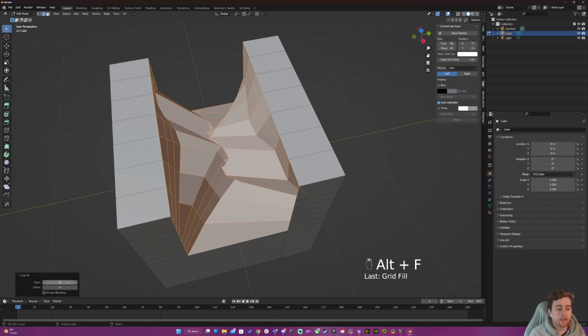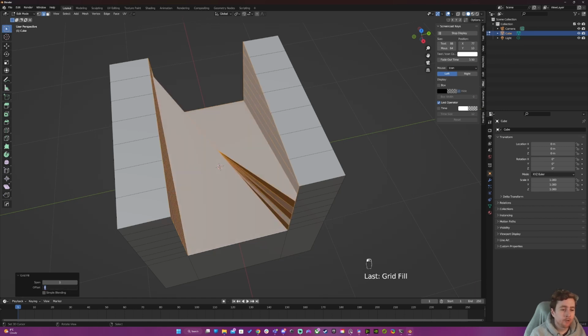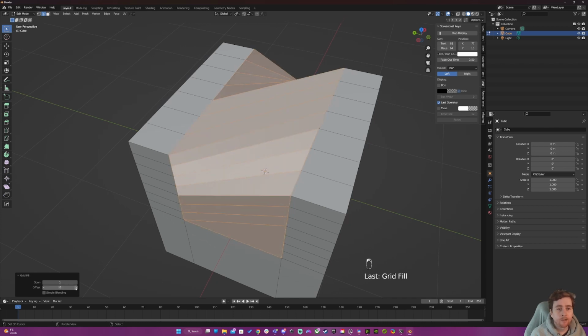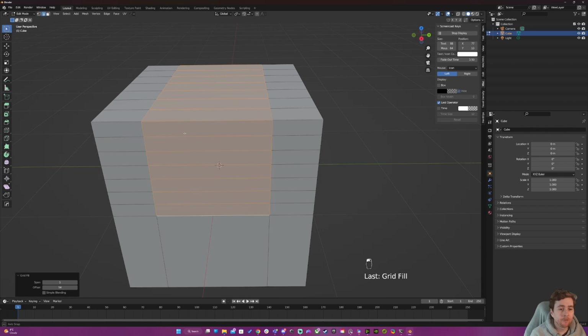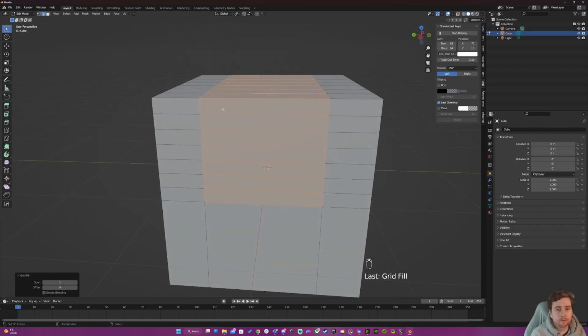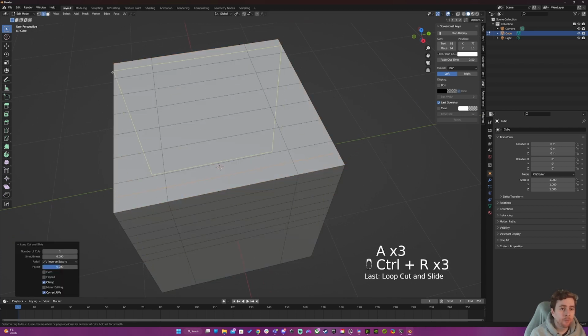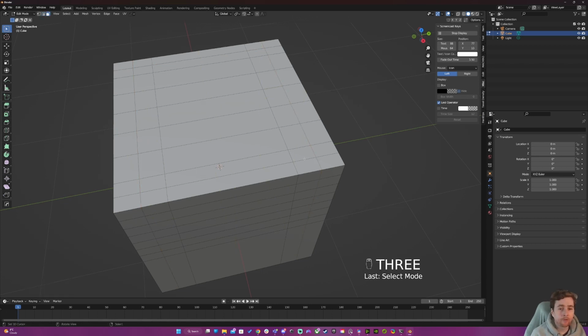So Alt F in this case, the grid fill annoyingly is going to try and guess the span of what you're trying to fill in, which does work most of the time. In an example like this, clearly it doesn't. So let's take the span back down to 1, and then we actually need to change the offset to get this to work. So something like that is similar to what we had before, but what we want is to offset this. And again, there shouldn't be that much cleanup involved usually, but that's a way of filling it in that looks a lot better. It's more designed, and it does speed up the workflow a lot more because it's not just for a scenario like that, which might be easier just to press F as we saw before.